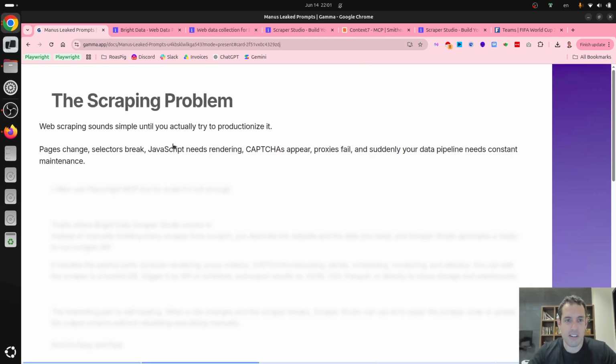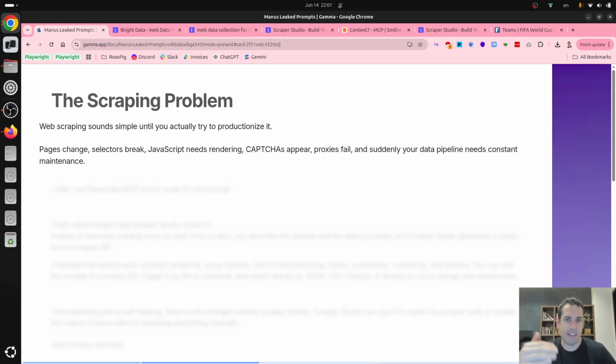Pages change, selectors break, JavaScript needs rendering. Many websites have Cloudflare and different CAPTCHA challenges. Your proxies, if you're using proxies, often fail, and this is a complete headache, to be honest.